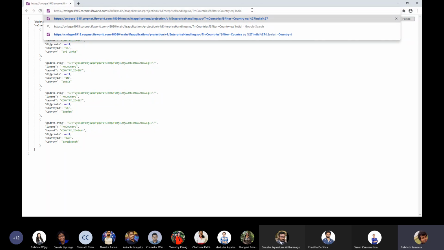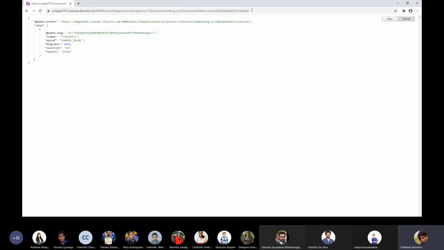Likewise, we can use the filter keyword. Then you can see that it has filtered the records using country equal India, and it will show this kind of results.